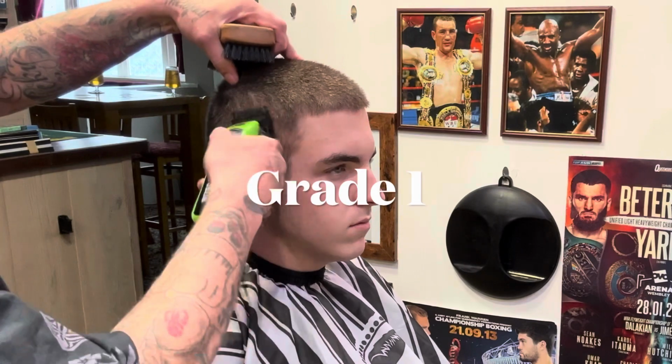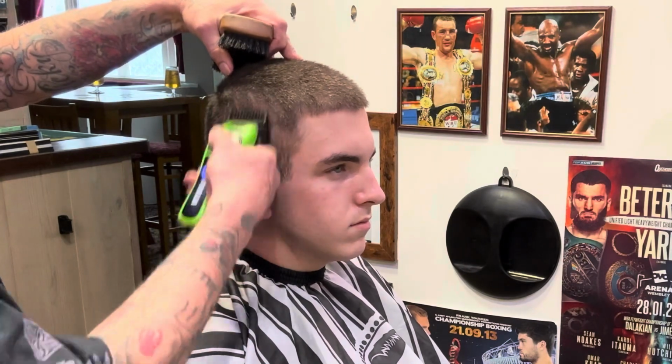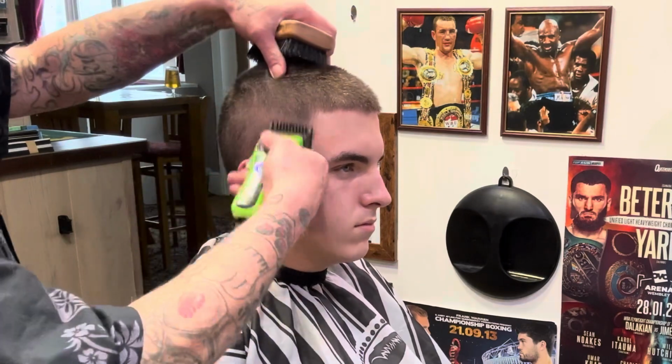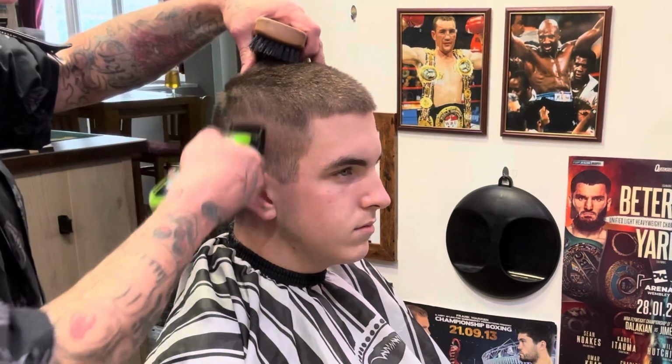Right then, so I've got the Tpob Goblin, the clipper, and I'm going to be using a grade 1. And all I'm doing is just removing that bulk from the sides.